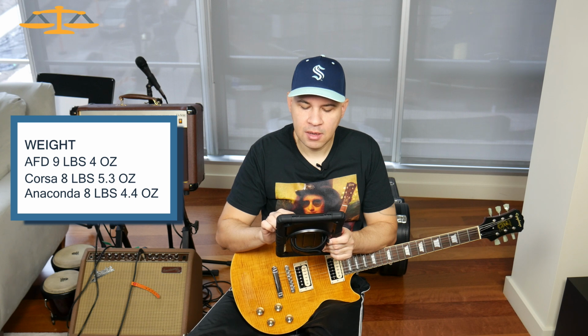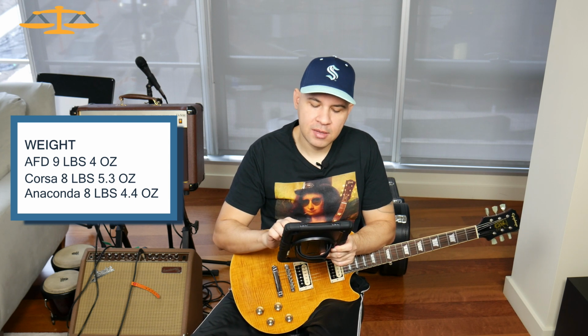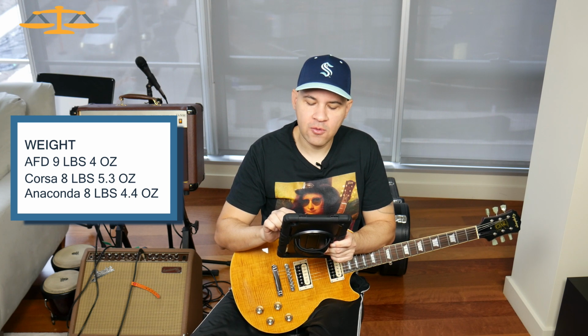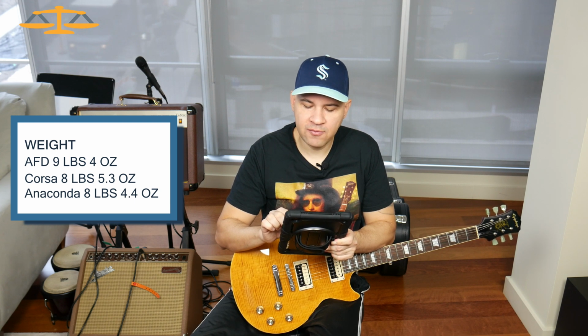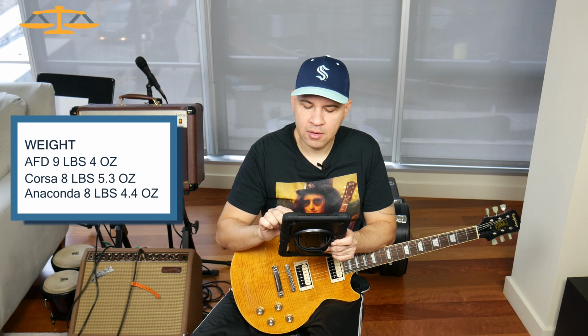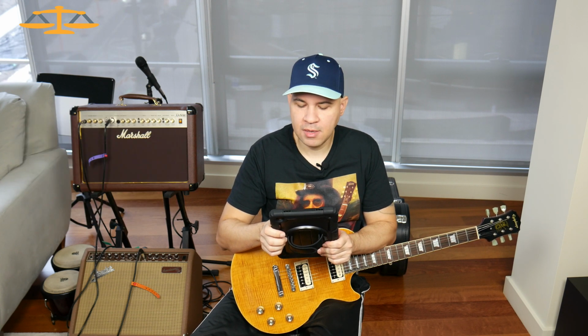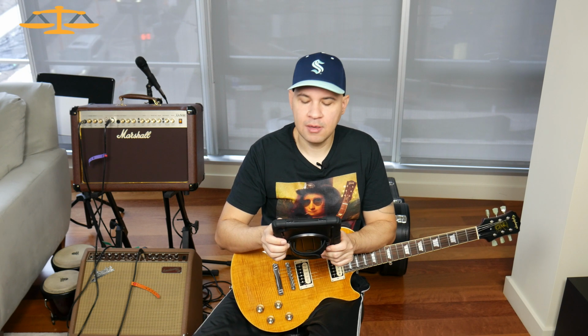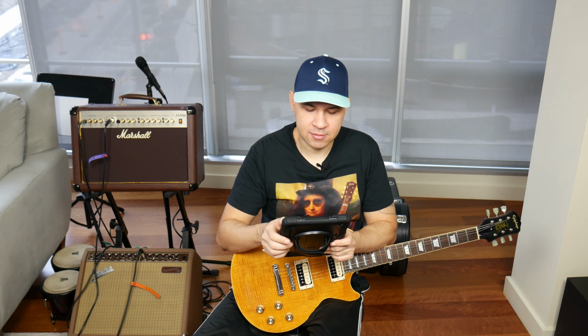The weight for these guitars: the AFD is 9 pounds and 4 ounces. The Anaconda is 8 pounds and 4.4 ounces. The Rosso Corsa is 8 pounds and 5.3 ounces. So the lightest of them is the Anaconda. The heaviest is the AFD, and it's quite chunky. Feels way thicker than the other two.